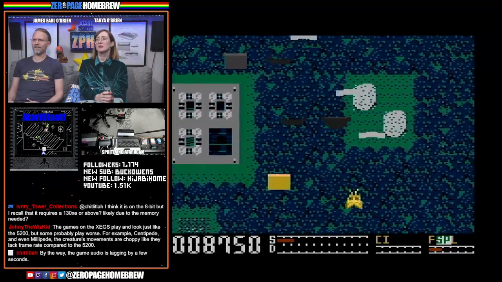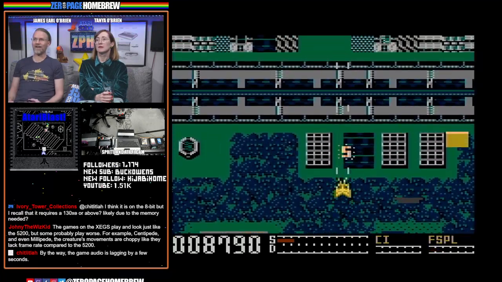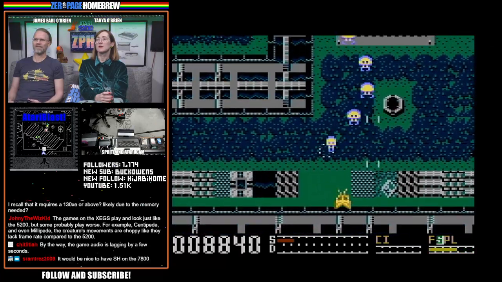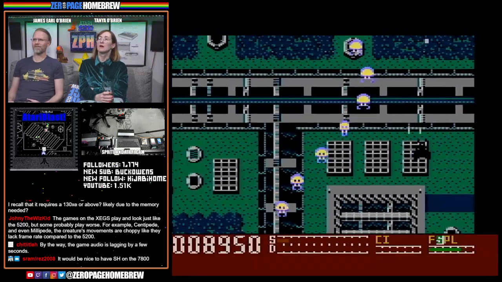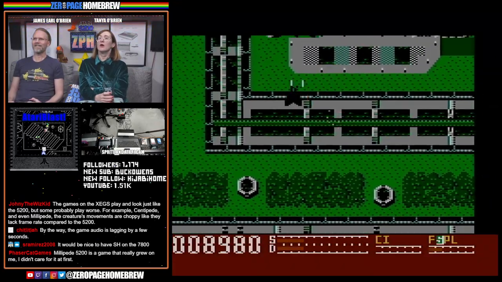This is Zevious. You're almost dead. What? Oh, because I haven't got any hearts. I need a heart. Something. Yeah, this level is hard. There's no boss, so... Oh my God! They're splitting off and going after me. Stop it! No! Get it!